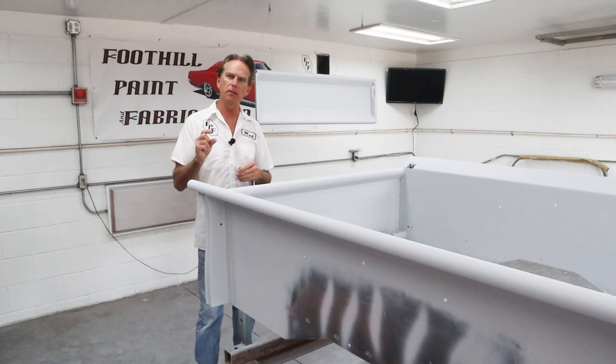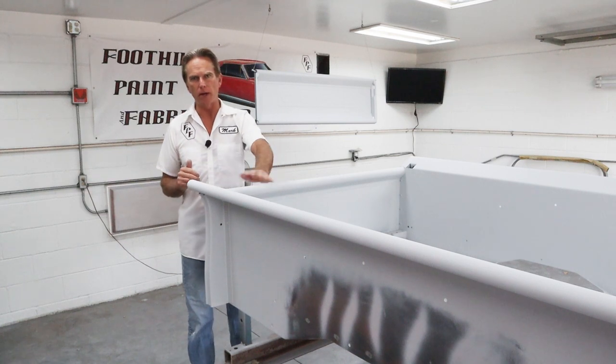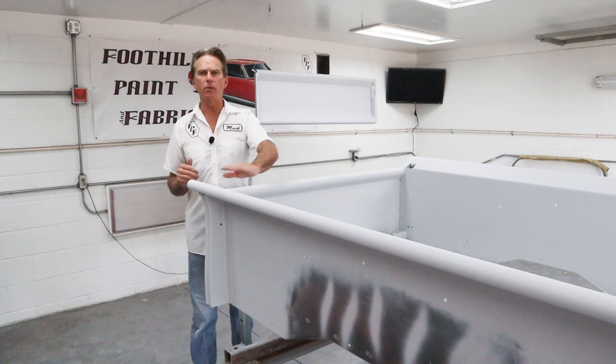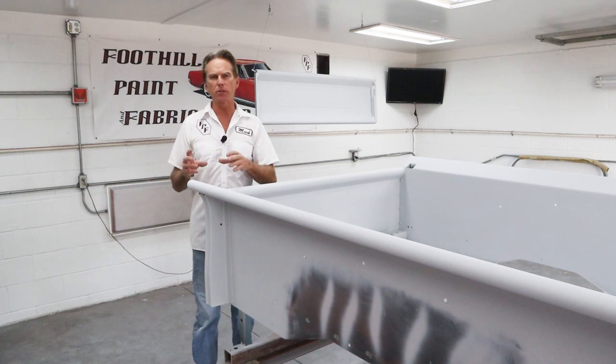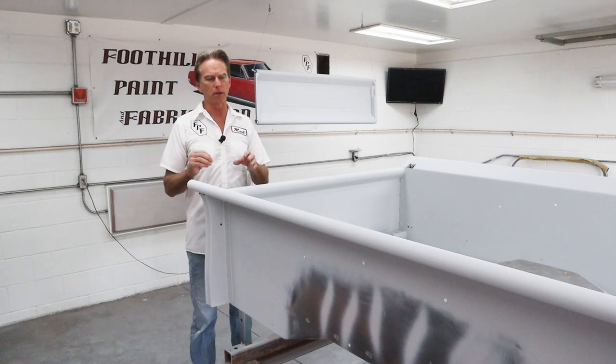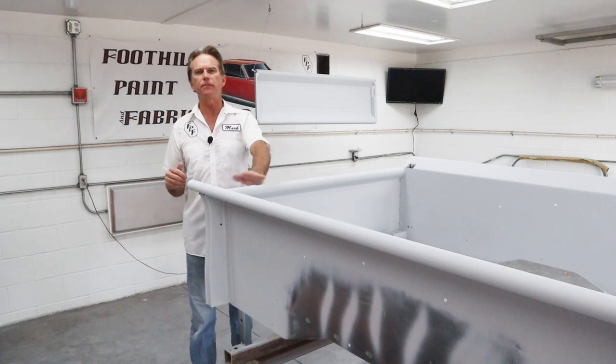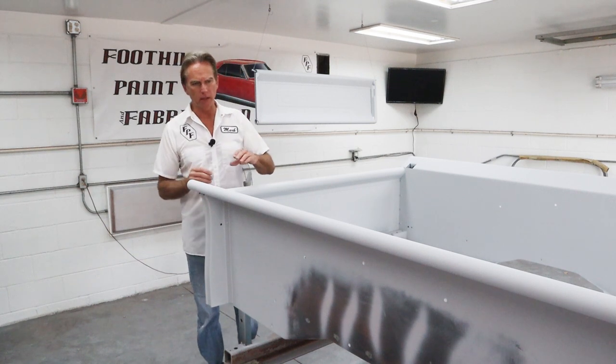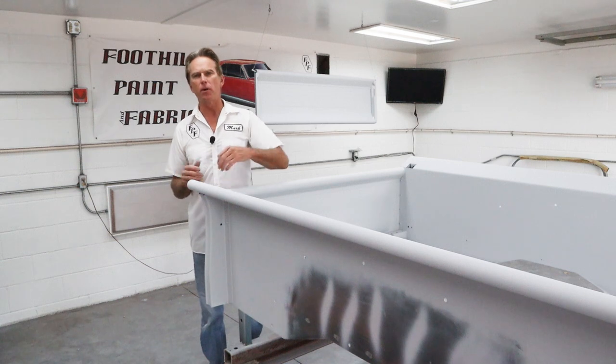Now, adding just a little bit of acetone to that polyester primer made all the difference on the flow out. Normally when you lay that down at full strength, you haven't reduced it at all, which they don't recommend you reduce it at all anyways. But you're doing a lot of filling, and you're doing some heavier sanding, so it doesn't matter. But when you're getting to the final steps like this, I'll throw a little acetone in there, like I mentioned earlier, and it just makes it flow out nice and smooth.